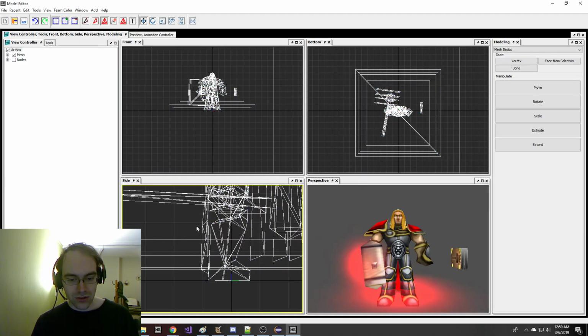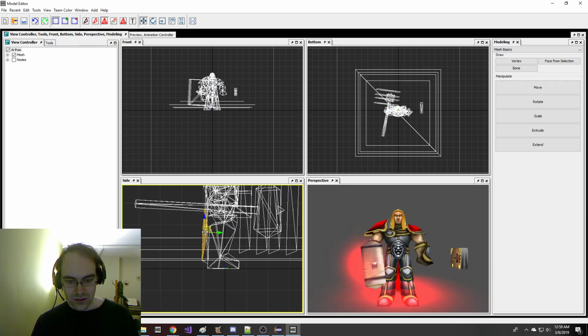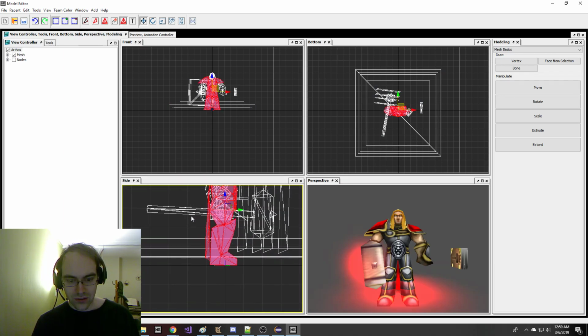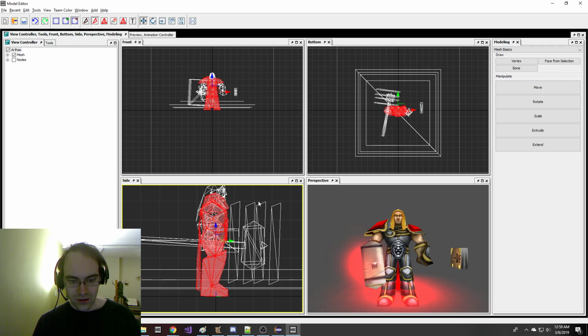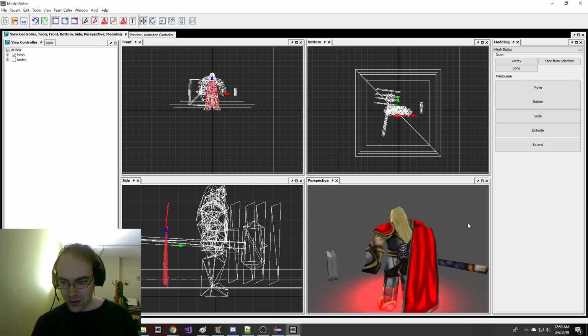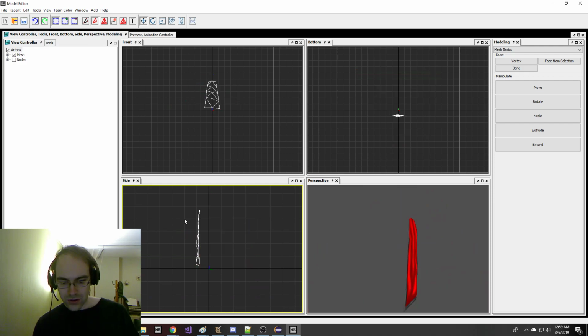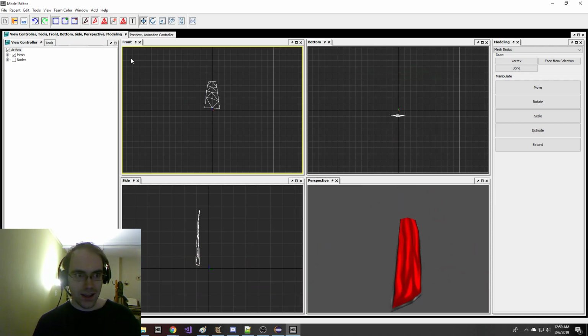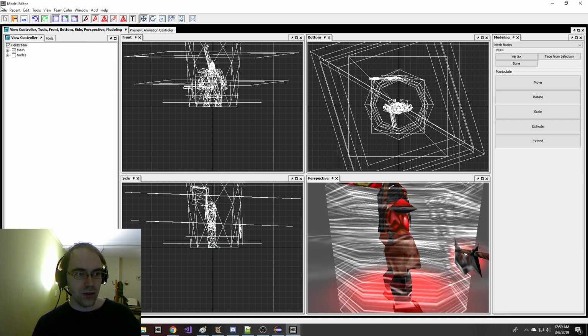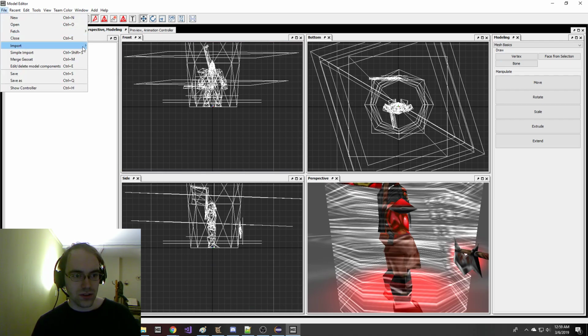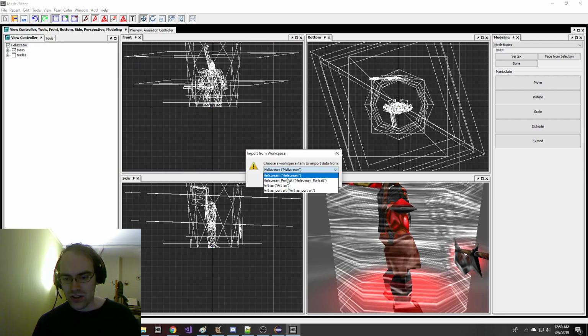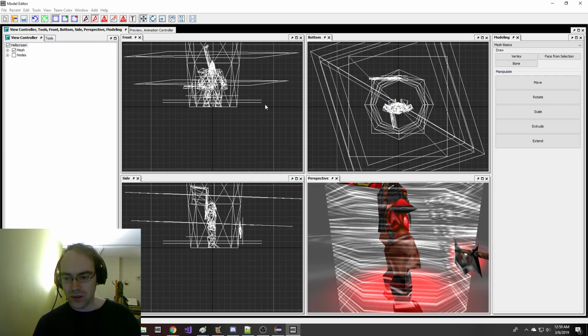Basically, I'm just going to select connected group, and then we'll deselect everything that's not the cape. So we're pretty much just looking at his cape right there. Then what you do is you invert, so you delete everything that's not the cape. So now I have a cape model, so I can go back to Hellscream and I should be able to just run an import from this cape model that I just created and give him that cape. That ought to work pretty easily.